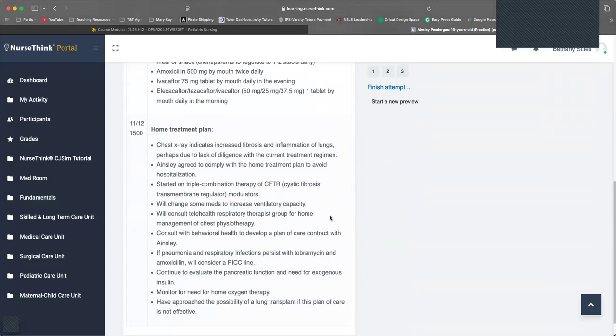We are also doing a behavioral health contract with her because she stopped taking her medications. We are sending her home with home health so that we can increase her compliance. One of the common problems with these patients is they are on a ton of medications and a ton of therapies, and they often don't like to be compliant when they reach those teenage years. So we see a worsening of their condition because of it. One of the things that we can do is send them with telehealth or home health care to help increase that compliance.